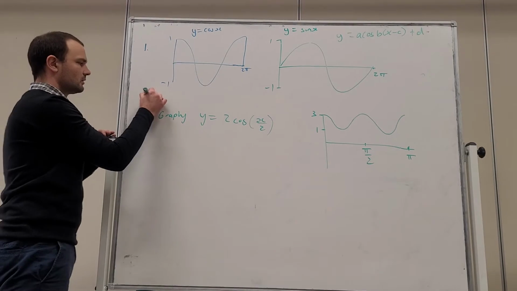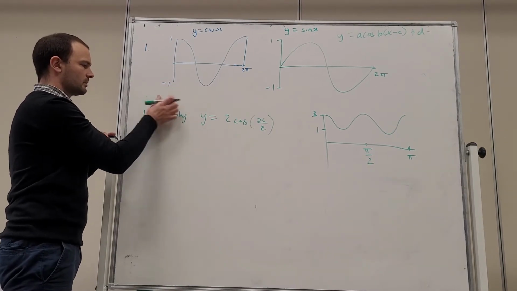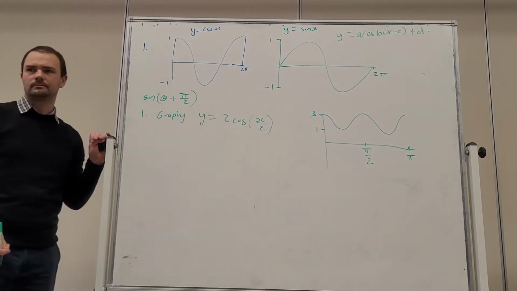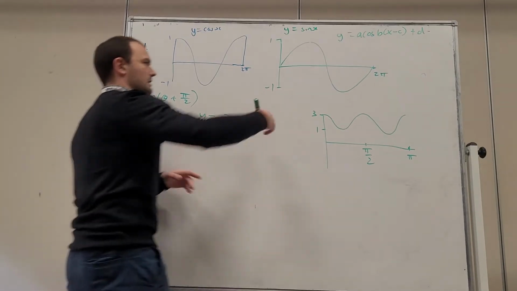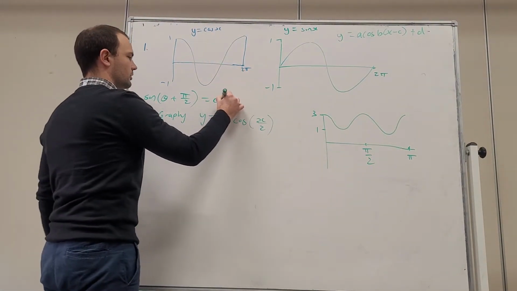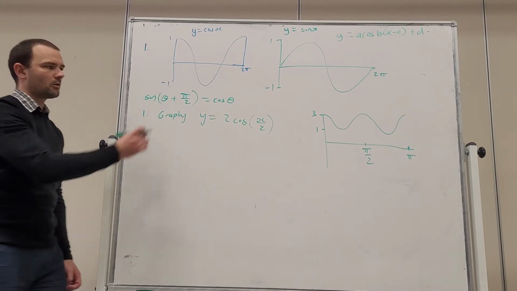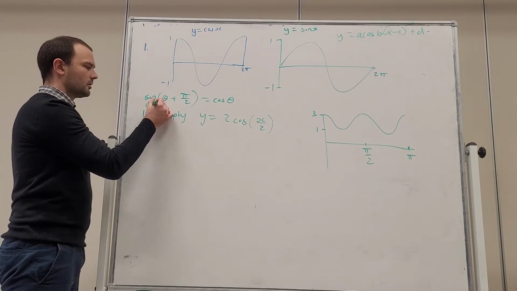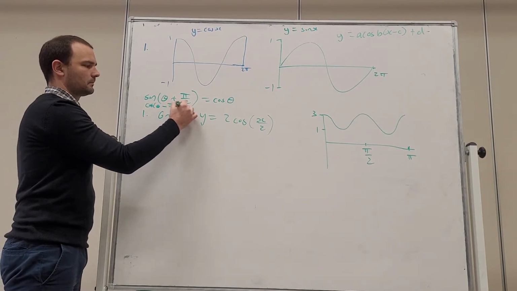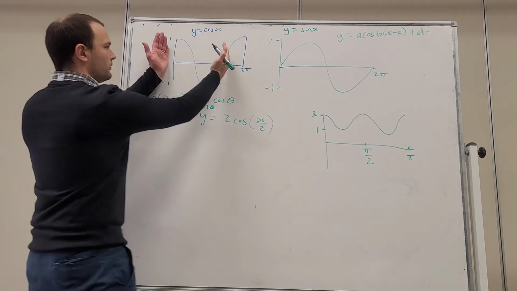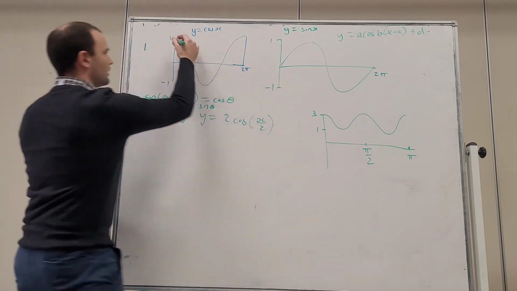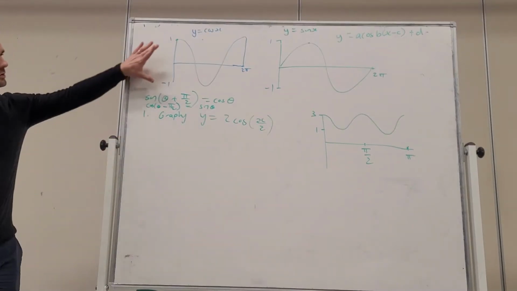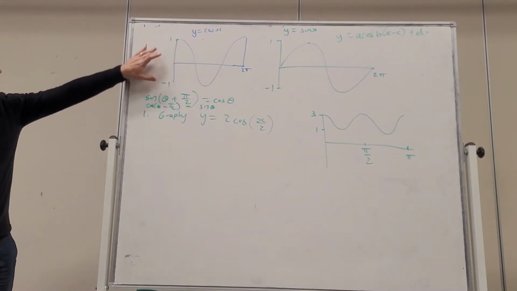And so that means sine of theta plus pi on 2, okay, we're moving the sine wave 90 degrees that way, is equal to cos of theta. All right, horizontal translation. And the other way is that cos of theta take pi on 2 is sine theta. Okay, in that if you're to move this one pi on 2 units, then that point is now going to be at pi on 2, which is the sine function. So we're going to use this one, and we're going to use this one to answer these two questions.